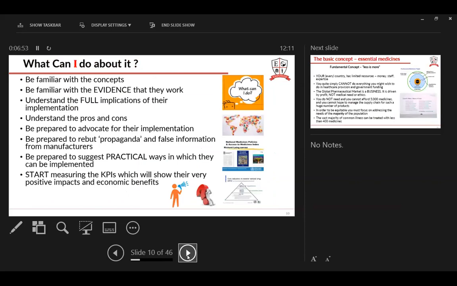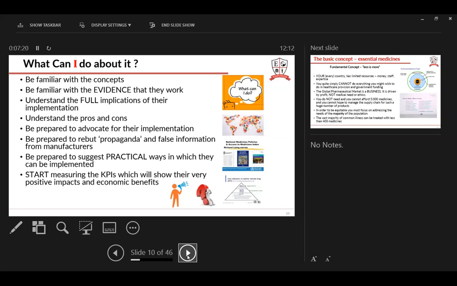But before we go further, we have to understand that the EML is not just country originated. EML comes from WHO, the governing body when it comes to medicine. WHO has a full listing of the EML, and then it is categorized into country levels. So we should put at the back of our heads that you're not just establishing an EML from your country. Be familiar with the concept. We own it, what can we do about it? These are points we'll be talking about.